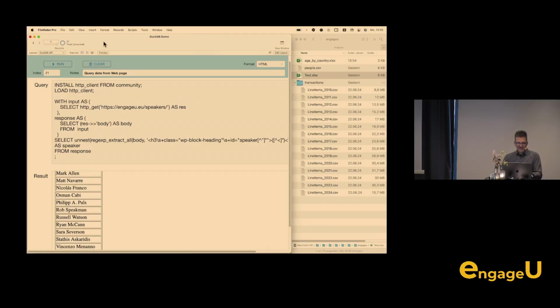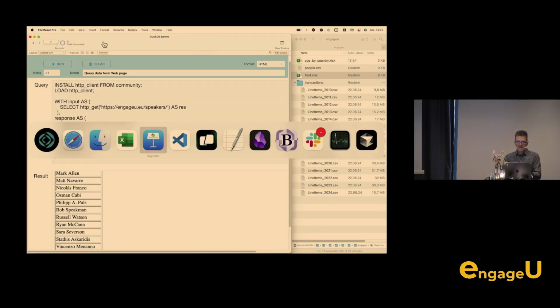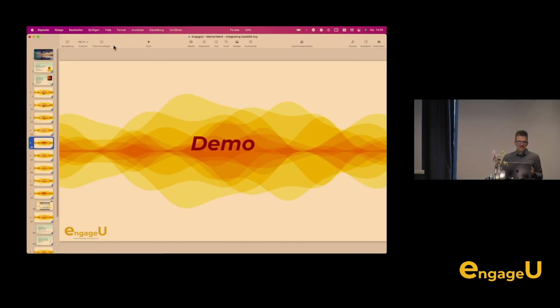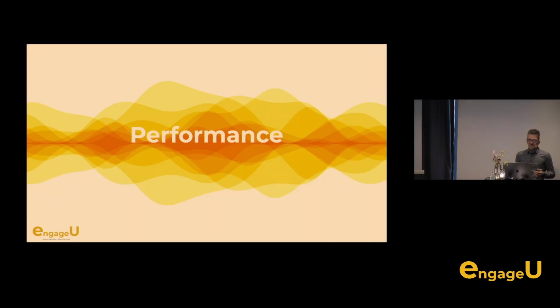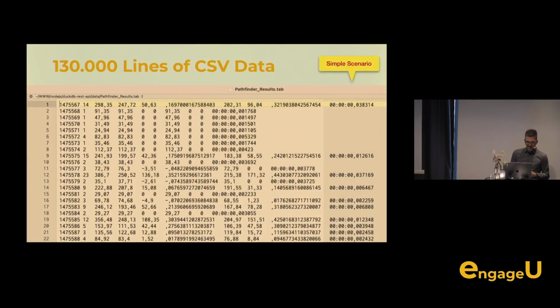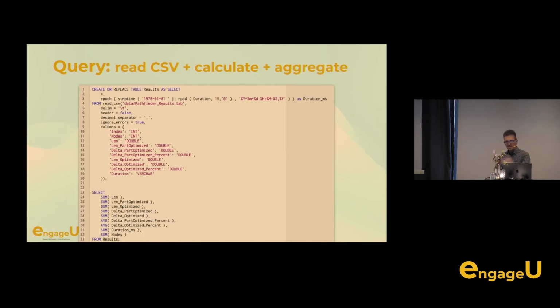And so these are just some examples to see how to read and write data with the help of DuckDB. And now, when it comes to performance, my first try was, we just saw this with this 5.2 million lines. My first example, when I was new to DuckDB, I had some data out of a FileMaker solution with 130,000 lines of data. I just wanted to read this in, do a calculation, and do an aggregation.